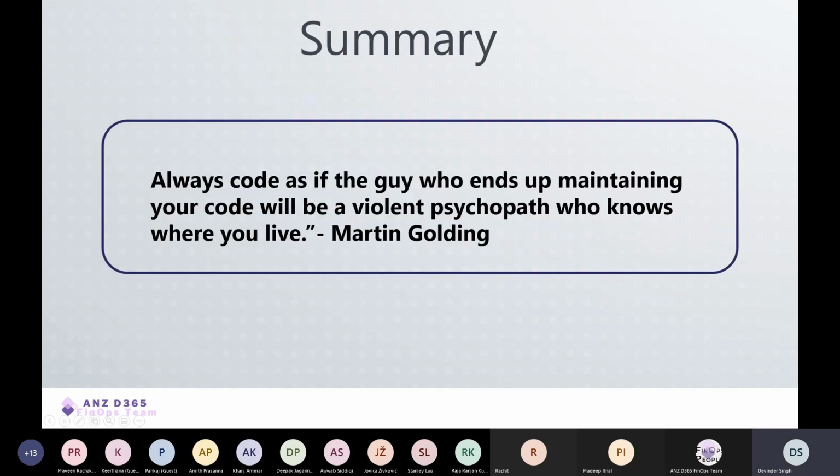It might take some time to understand all the patterns and to implement them in your daily life if you're not already doing it. But you just need to remember that if the guy who ends up maintaining your code is a violent psychopath who knows your address, then it might be troublesome for you.